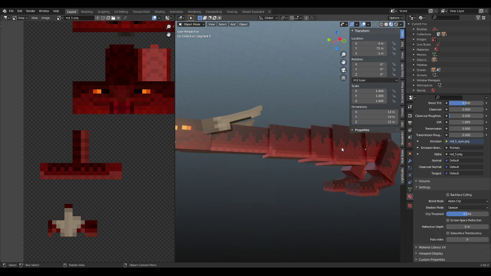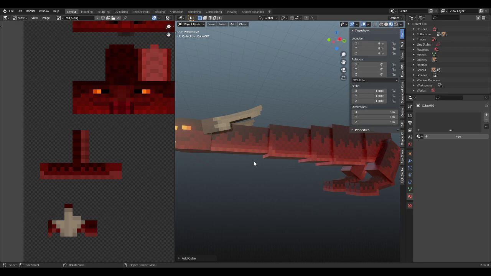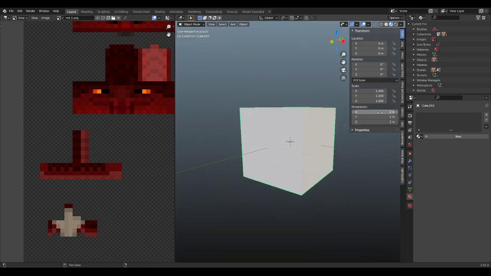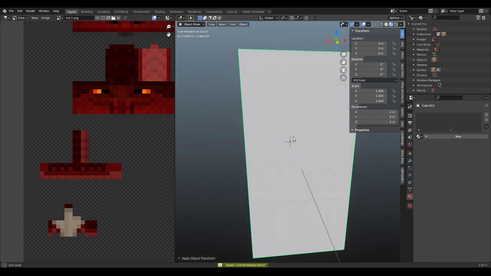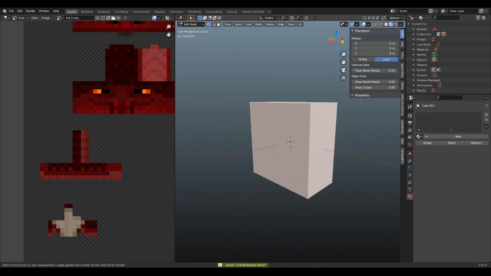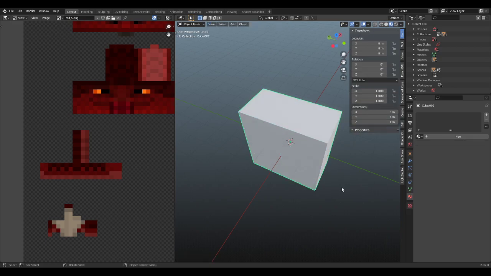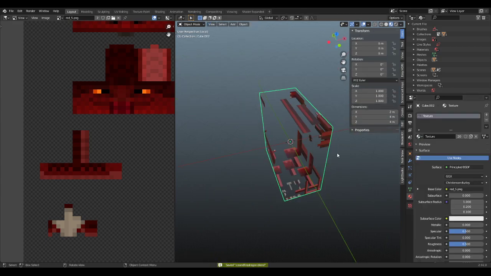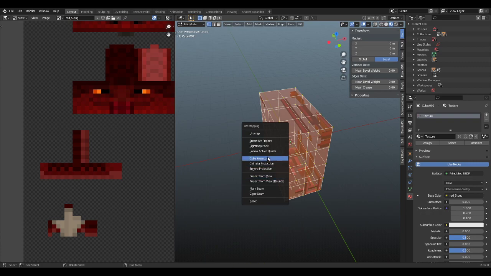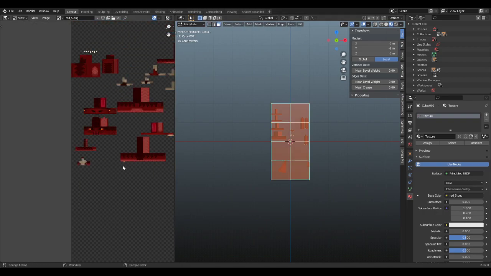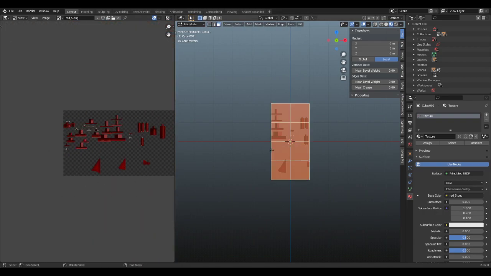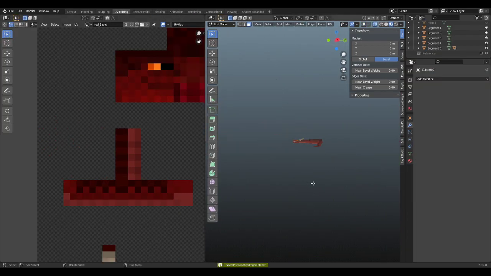Okay, so let's insert in a cube, isolate it, and now we know its depth is 4, its height is 4, and its width is 2. We're going to apply scale, we're going to edit. So this is 3, and this is 3, and this is 1. Save, give this texture, edit, A, U, Q project. Go here, go into face select because no one likes vertex select. Did I just? Oh, I'm not in UV editing. Okay.